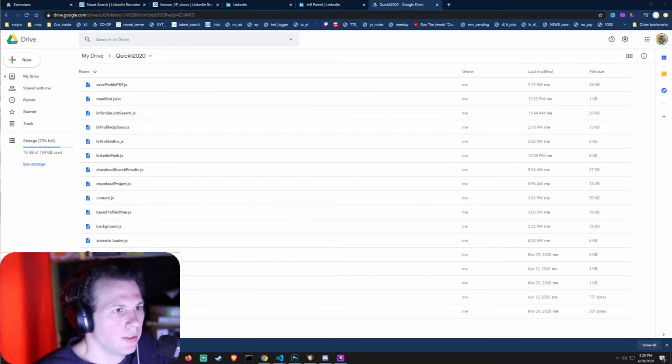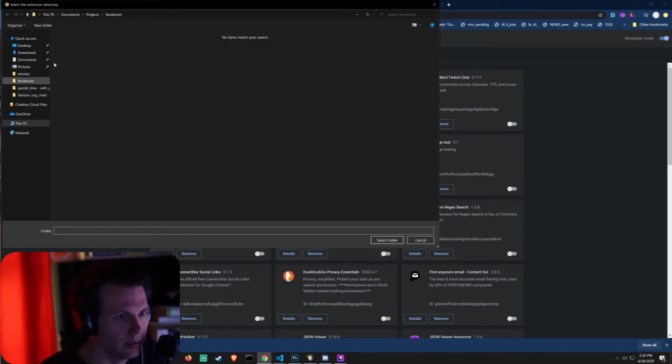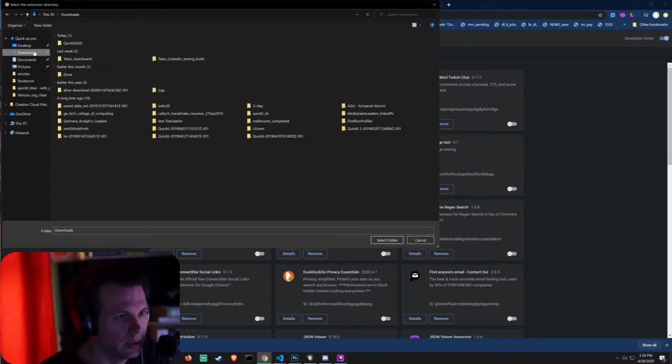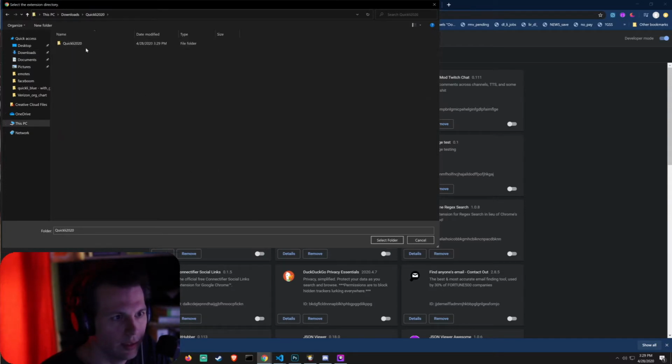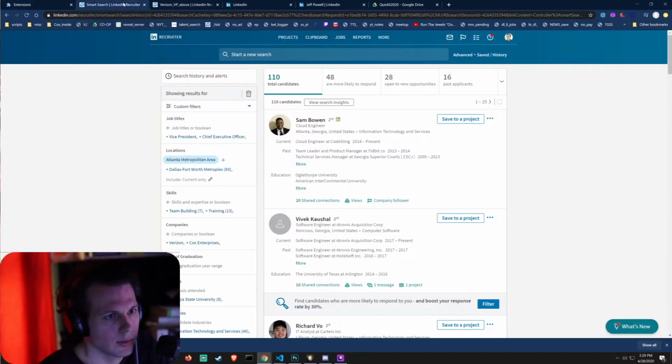And now we need to go over to our extensions, and we need to make sure that we are in developer mode up in the top right-hand corner. And then load unpacked in the top left-hand corner. Go to wherever we dropped the file. Make sure we click all the way through to where you should see no files. Then click select. And all right, let's give it a run. See how it works.